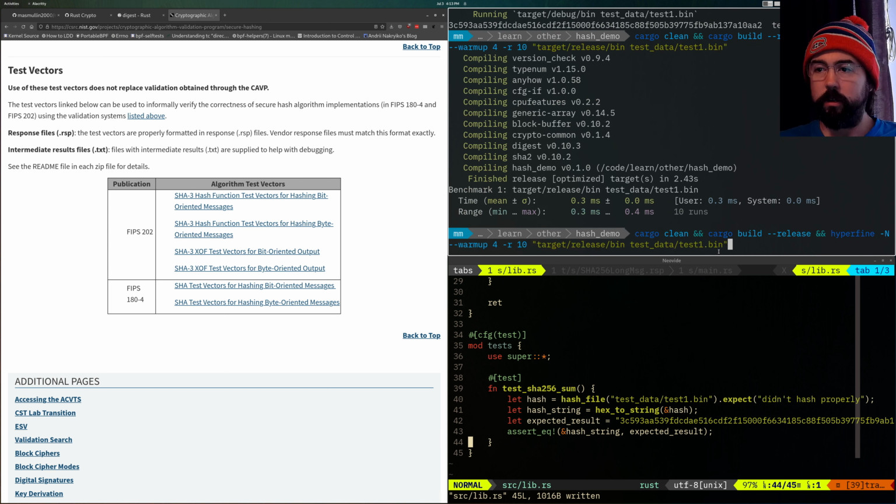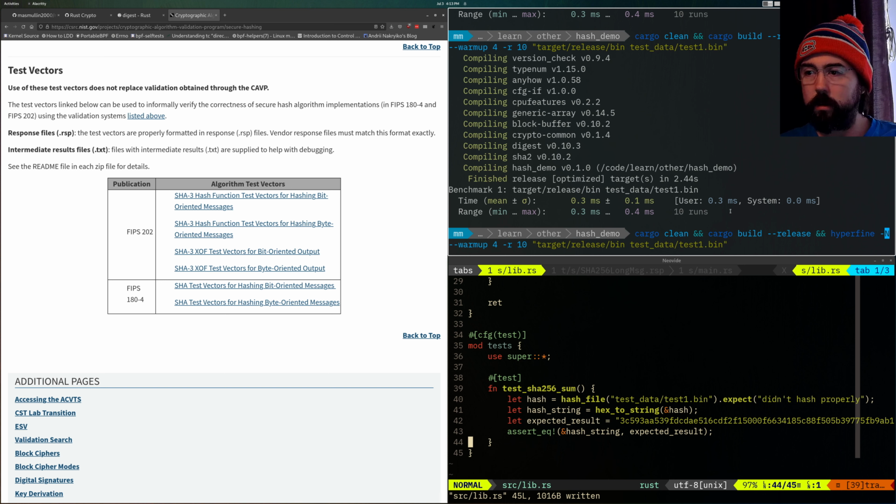So why is it not running multiple times here? Oh, it's just super fast here. Let's use a much longer run test.